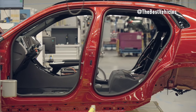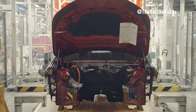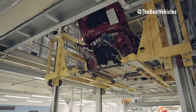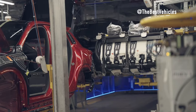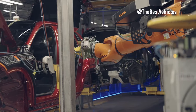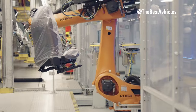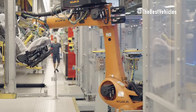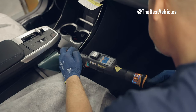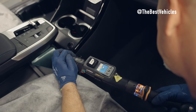Advanced Production Technology. In this process, they use many advanced production technologies such as automation systems and robotic systems. The automation system helps increase productivity and efficiency in installation, while the robotic system ensures the necessary precision in every step. All these advanced manufacturing technologies ensure that the BMW X2's engine and battery installation takes place with maximum precision and efficiency, while also helping to protect the environment through energy efficiency.